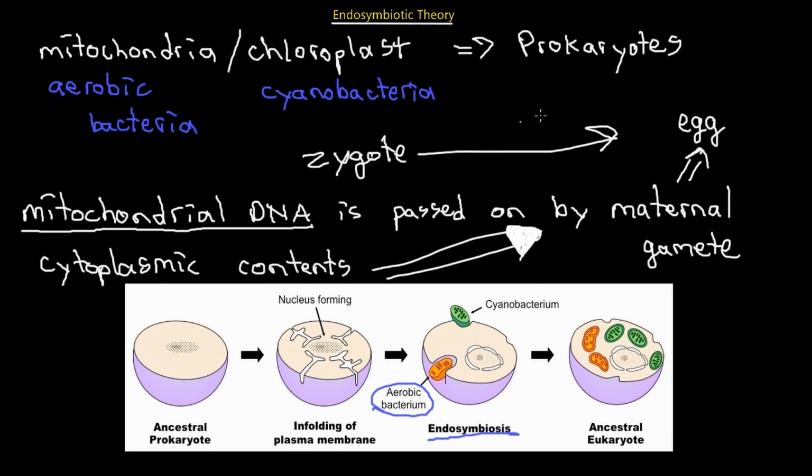This has nothing to do with endosymbiotic theory. However, I figured I'd point this out since there's no other place for discussion about this particular idea. However, knowing endosymbiotic theory, that mitochondria and chloroplasts come from prokaryotes originally and now they're coexisting within our cells, and knowing their origins, that mitochondria come from aerobic bacteria and chloroplasts come from cyanobacteria, is going to be extremely important for the upcoming IMAT exam.